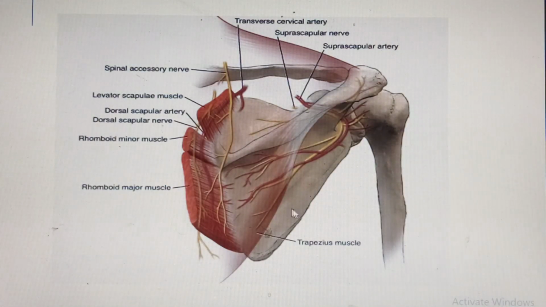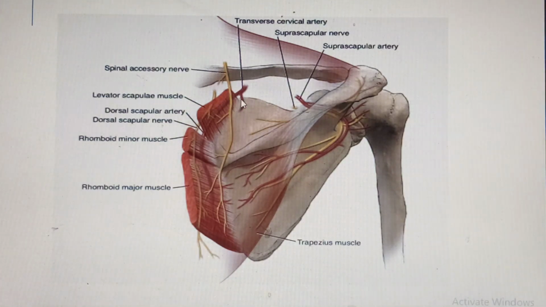Now, looking at the spinal accessory, we talked about the relation. Now, an important relation which you should know. Looking at the medial border of the scapula, we can see three muscles inserting there, which are of course covered by the trapezius muscle. But if I cut and reflect the trapezius muscle, I'm going to see three muscles.